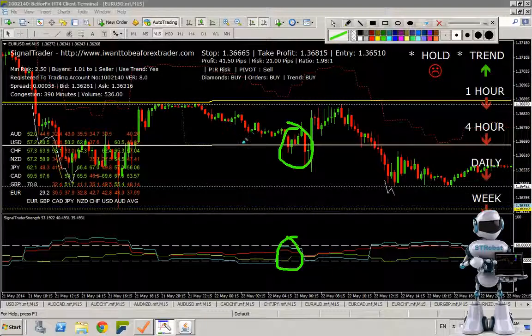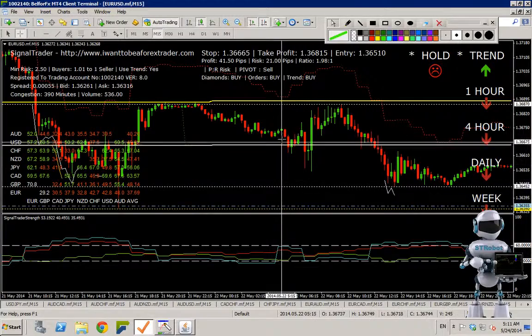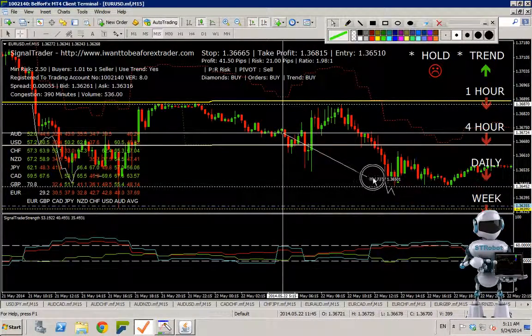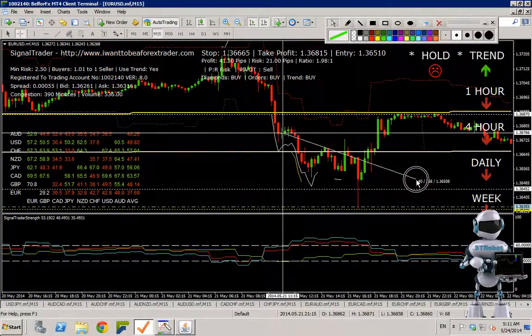So that's the end of the hook. Okay, now it did come back on us initially and then went down there. Let's go and look at the profit targets. Let's see just how much it did come down to. So entry would have been here. Has it made it to 35? No, it's only 24 pips. Did it make it to 35 later in the day?